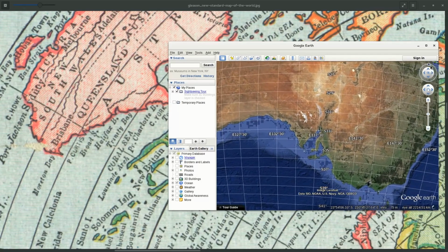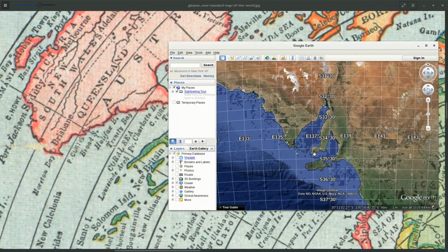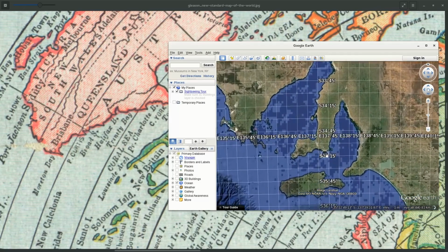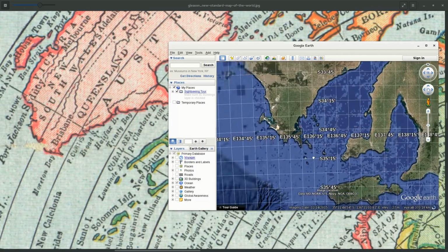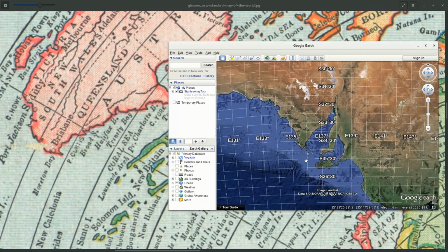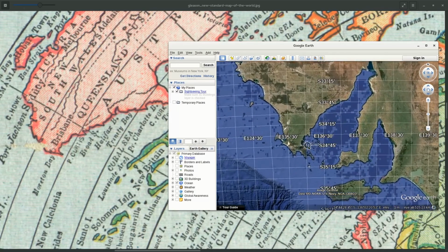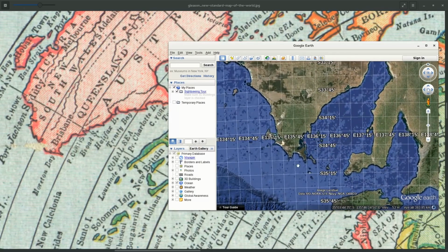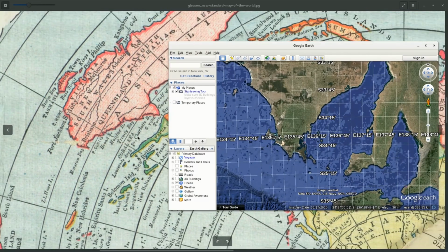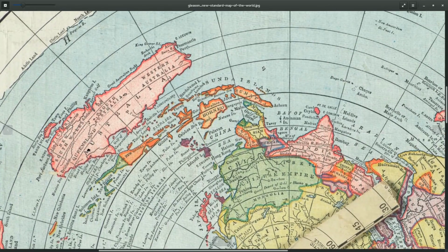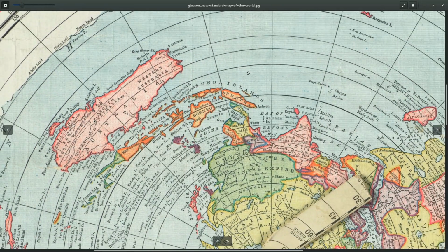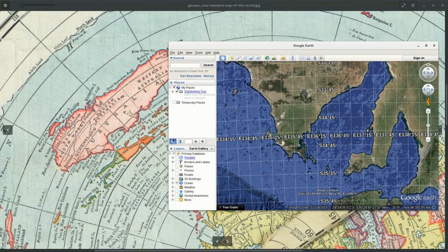So then I decided to look at latitude lines. And I think I went to 135 on this one here. 135 east. And as you can see, you can tell by the geographic points that when you look at the Gleason map and zoom in, and you notice the 135 degrees is exactly where it goes through.